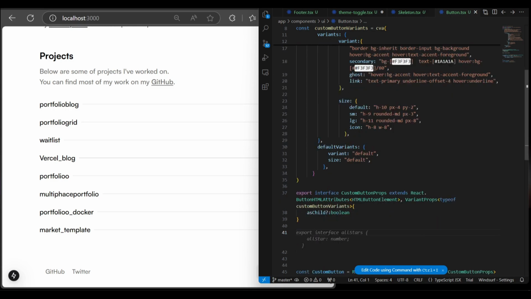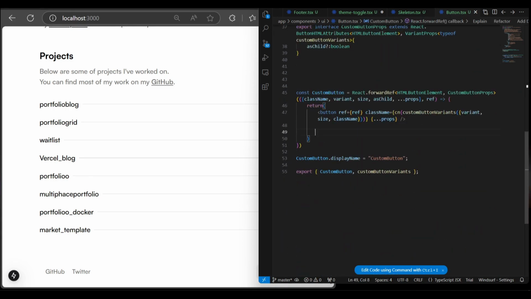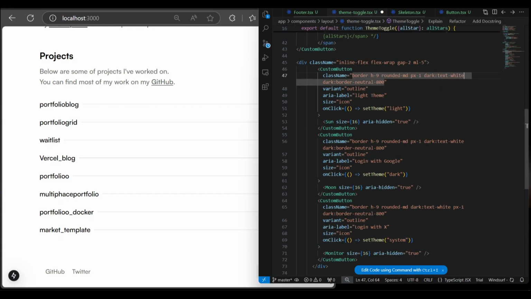We remember we passed in this class name right here as well, so that's why we'll be able to pass in external class name. So making it round, and we're giving a height of 9, and make sure it's having the padding left and right to be of 1, and on the dark we want the text to be white, and on the dark we want the border to be of the color of neutral 800.